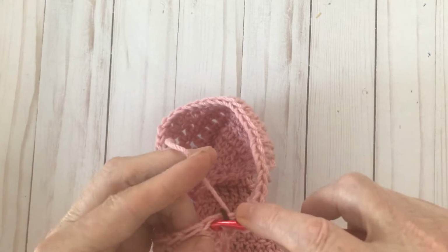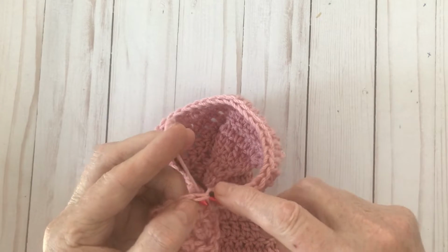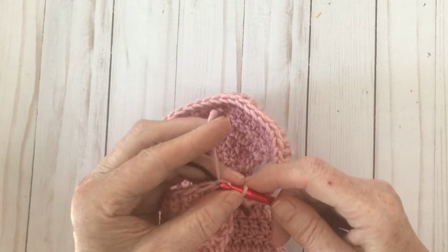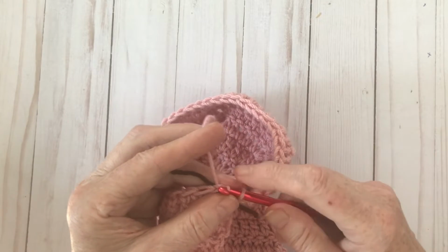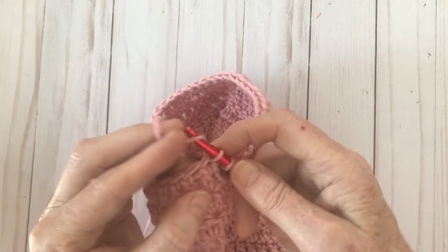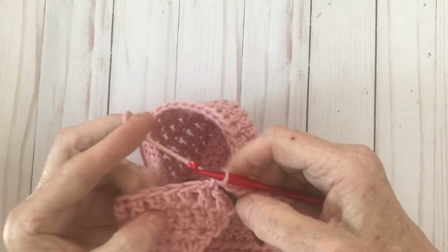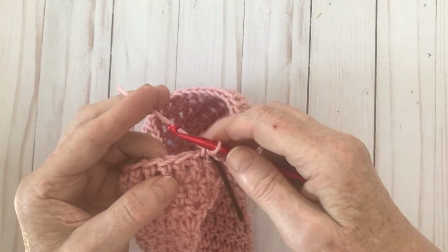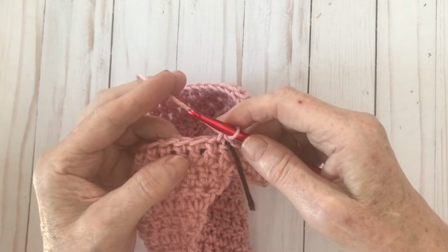And I'm going to go into the first stitch, and let me see what I'm supposed to do. I am supposed to do a single crochet. So that's pulling it up. There, that's a single. I just want to make sure I'm the same as the pattern, because if somebody gets the pattern down the road, I don't want to be doing it differently.